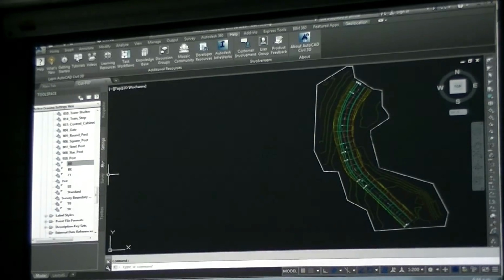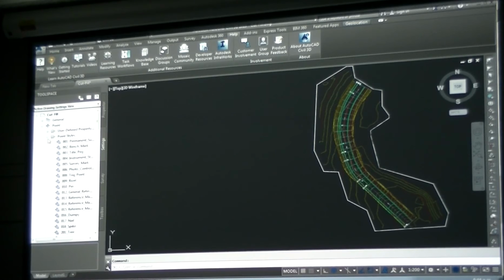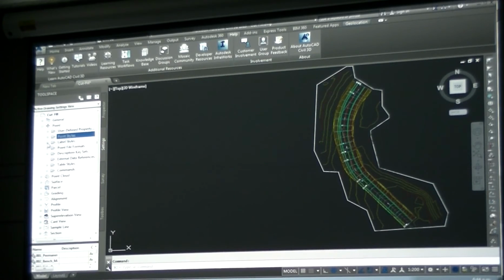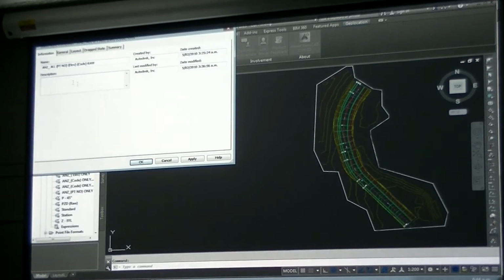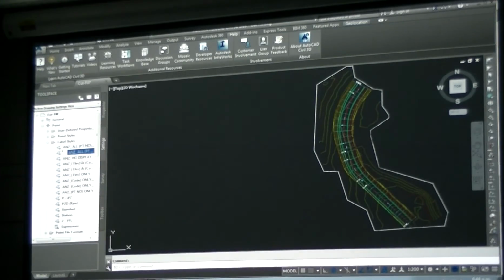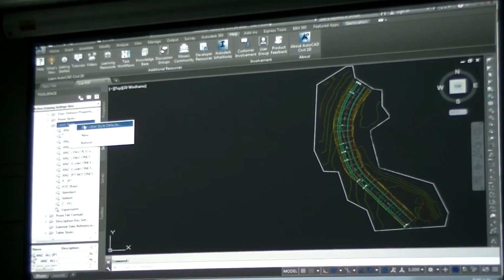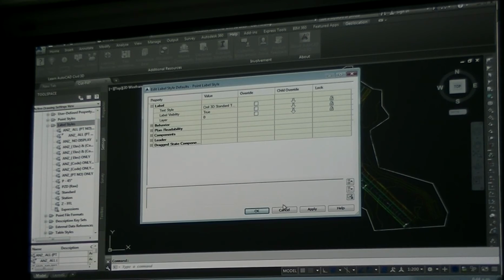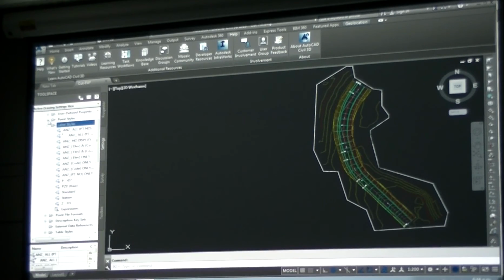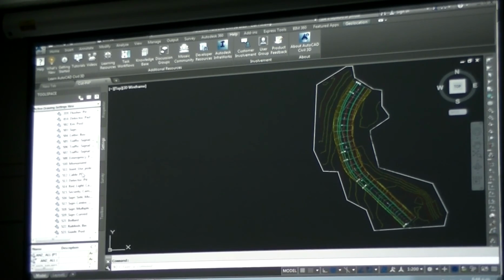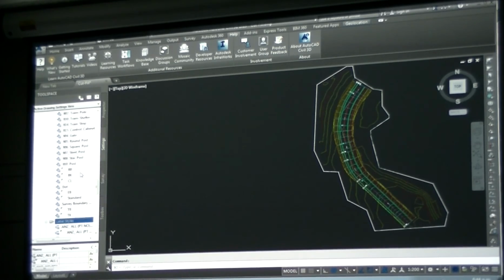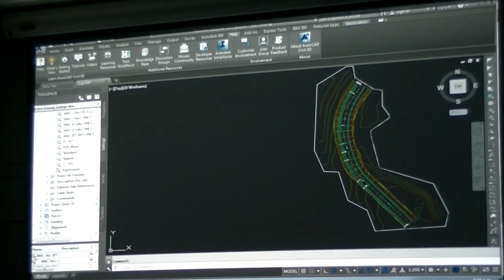Oh, I can't get rid of that. Do you guys know how to get rid of that? Okay. Styles. Label styles, sorry. Label styles. Not that one. This is embarrassing. I didn't know how to do this the other day. Yeah, it's label style defaults. You can get rid of them, but like you say, in the... alright, I'll figure out how to do it another day and let you know. Won't waste any more time on this. You can turn them off.